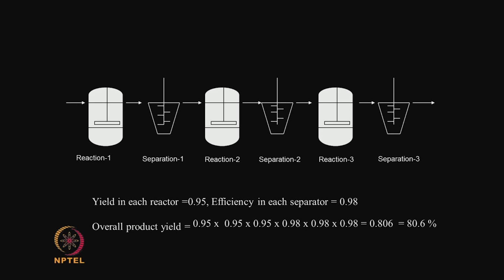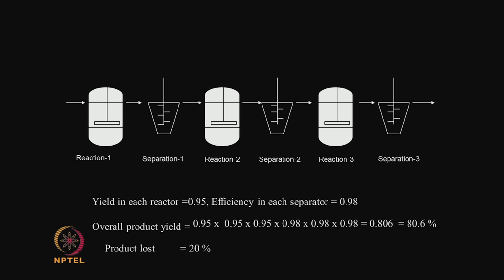So, what it means is that our downstream steps have to be very efficient. We cannot afford to lose any material in the downstream, because when you have many downstream steps and we calculate the overall yield and multiply each of the yields together, we end up with a much smaller number, which looks very poor. So, although it looks like 98% in each of these downstream steps, finally we end up with only 80% product yield. That means 20% of the product is lost somewhere.